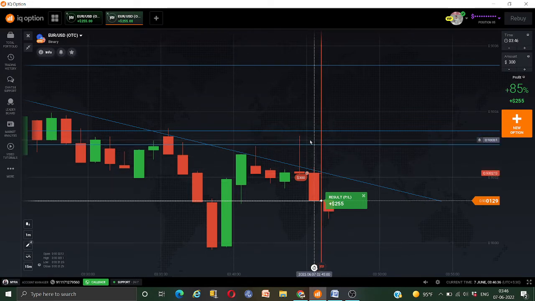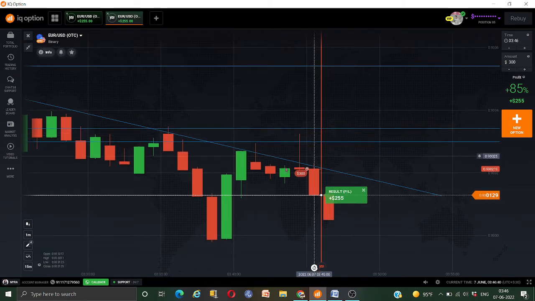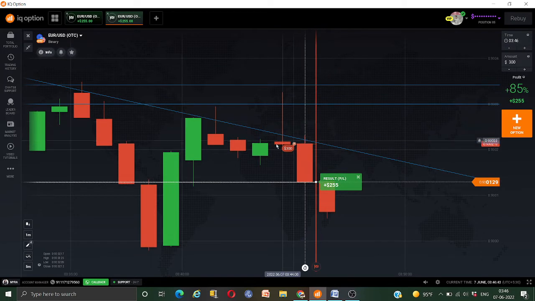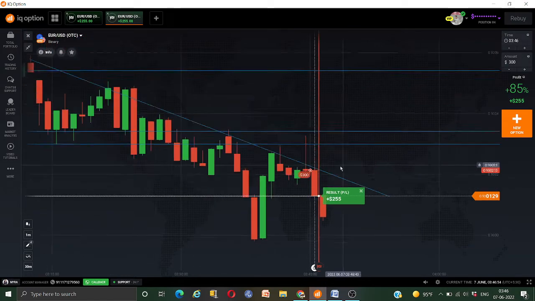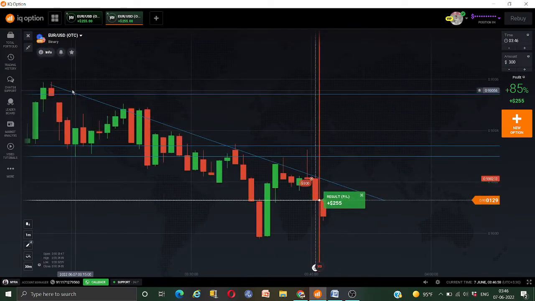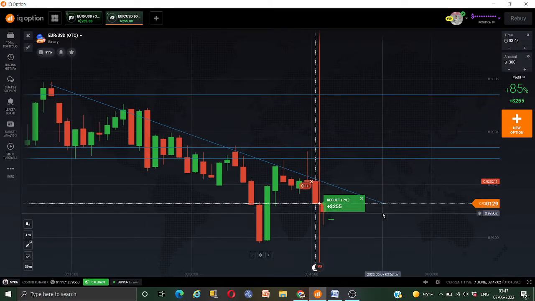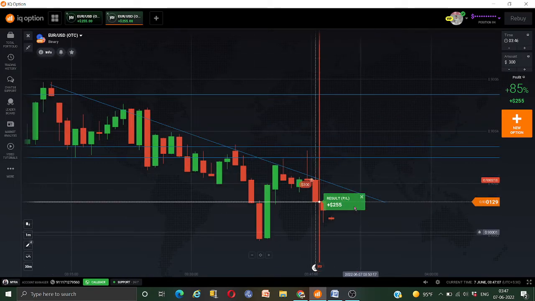This area is a resistance, which means price action is the first confirmation. The second confirmation is this candle, the inverted hammer candle, or you can call it a pin bar candle. This is from candlestick psychology. And the downtrend is the third one. So I took a put option here. Along with that, I have one more thing, a trend line, the fourth. I took this trade with four confirmations. I won this, and again I won this trade.